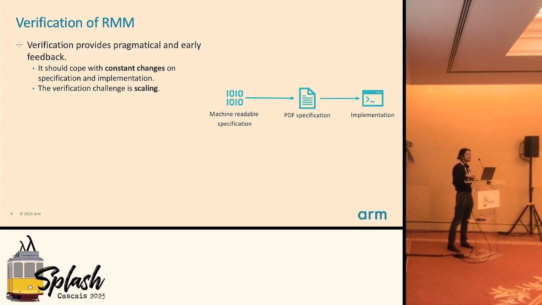So this leads to the main part of the talk. We want to provide some verification to make sure these products are correct. There are several criteria for being correct. Let's talk about how we define the teams. We have pretty much two teams. One team is defining the specification, meaning defining the behavior of all the interfaces. We have a separate team that implements software that is supposed to satisfy the specification. In particular, the specification team wrote the specification in a machine-readable way. So for us, as a verification team, our challenge is that we are dealing with a moving target. The specification and implementation are still changing today.